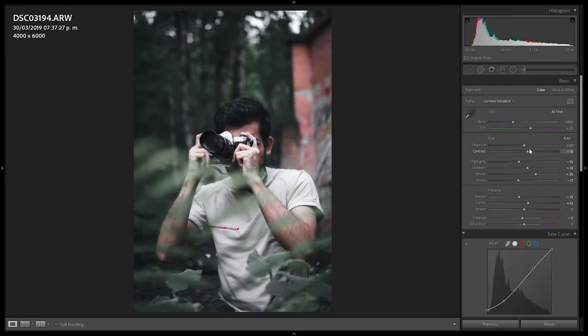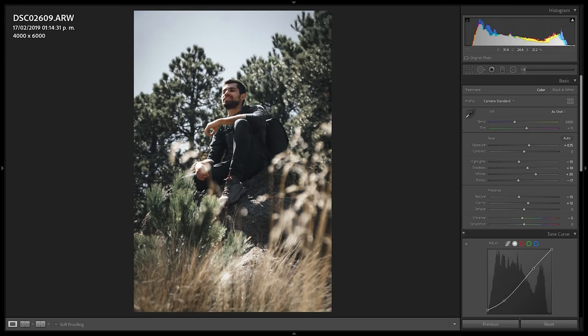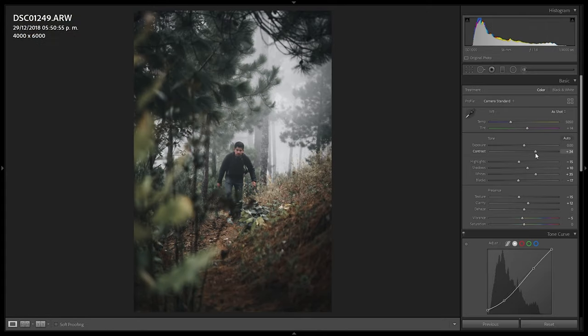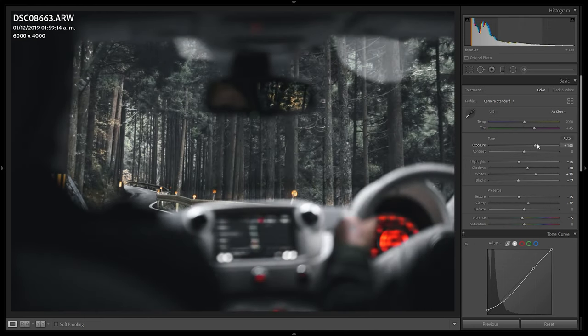If we wanted a bit more contrast, just pull the contrast up slightly. Here we have an image taken on a very sunny day — this preset is made for moody days or interior photography, but let's see how it performs. Applying the preset, it looks a bit too contrasty. I'll pull the exposure up, then correct the overall contrast — it's too contrasty for my taste. Pull down the whites, pull down the highlights just a bit, and pull up the blacks for a more compensated and natural look while still keeping the desaturation that Becky and Chris have. Now here's a scenario where the preset really performs well: a lot of fog. Applying the preset, the image looks fantastic immediately — maybe add a bit more contrast to make it punchier, resembling their style.